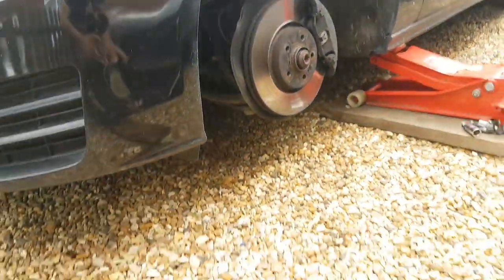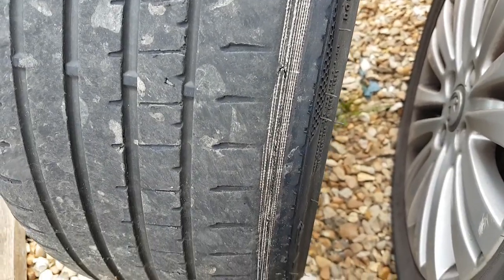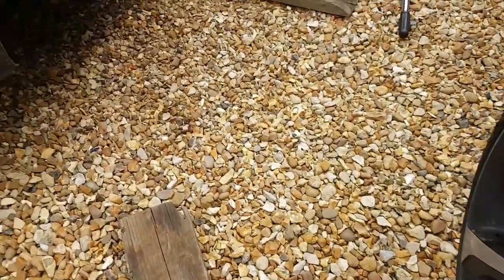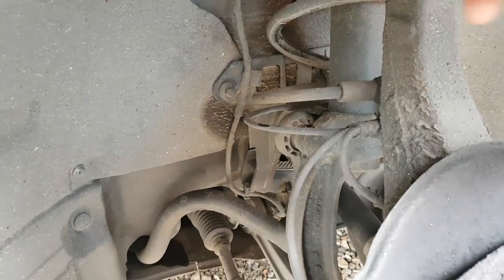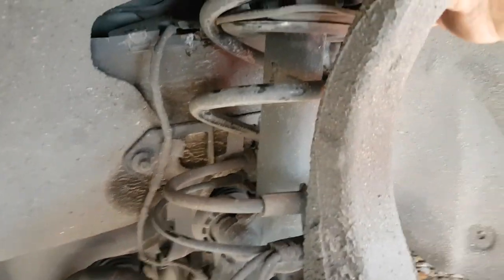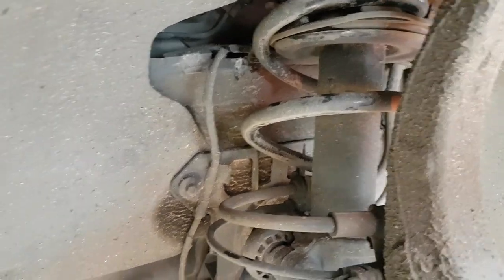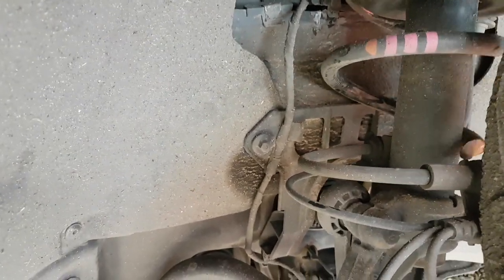Oh dear — it needs some tires, oh my god. Because of the wear, this would have been touching something. The spring literally just came down all the way — it snapped. Hold on, yeah, this is one piece here and then the rest of the spring is just doing that.